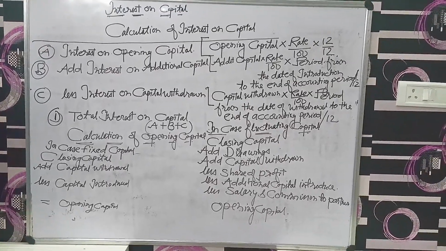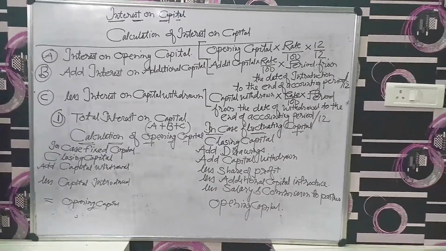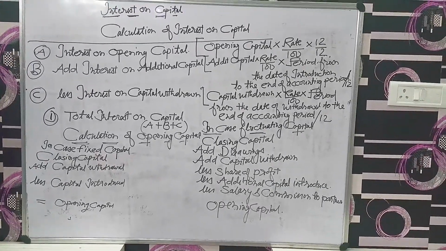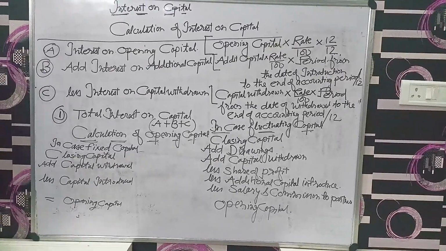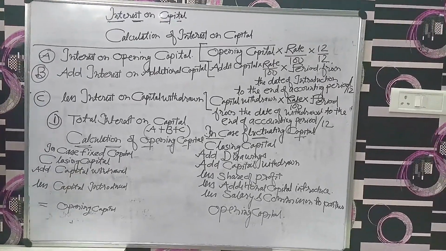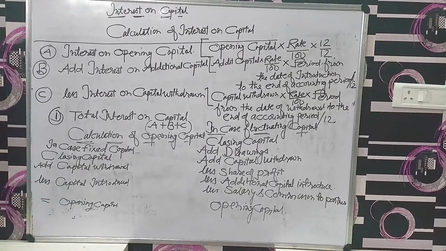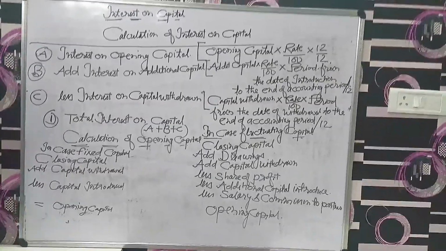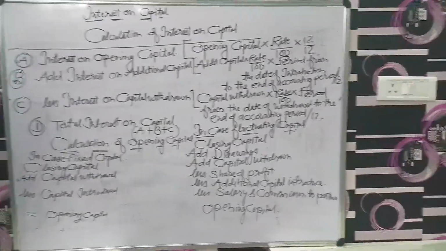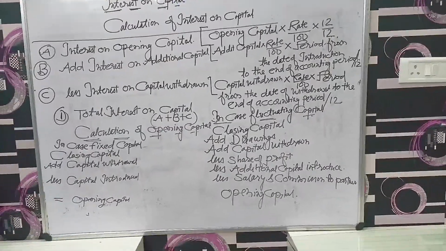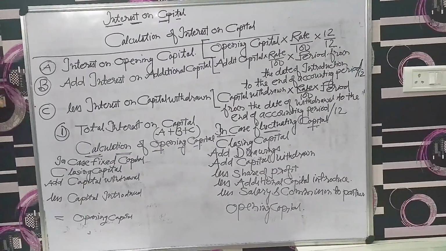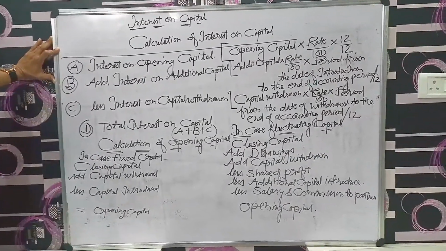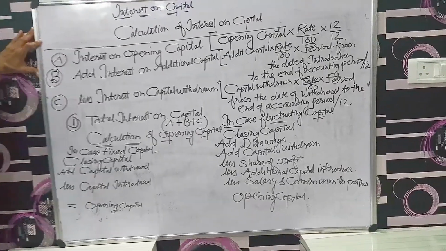Dear student, today's topic is how we calculate interest on capital. Interest on capital we calculate by two basic methods. First is an old and traditional method, which we can say is a simple method, and another is called the product method. But whenever we calculate interest on capital, there is an easiest presentation of interest on capital, whether you go with the product method or the simple method.